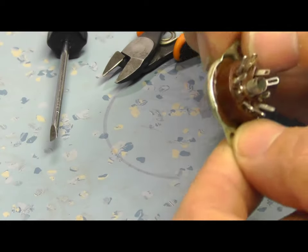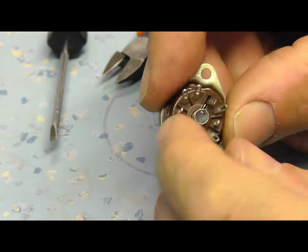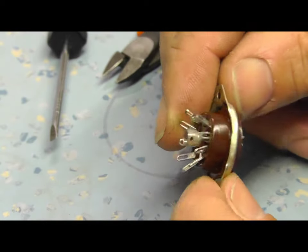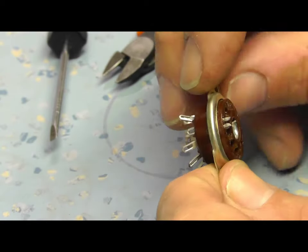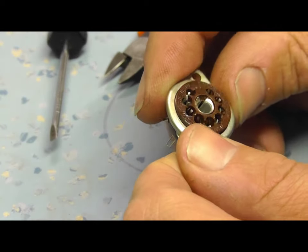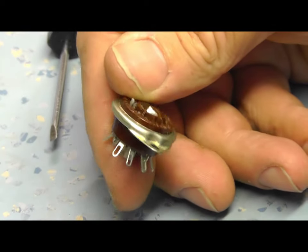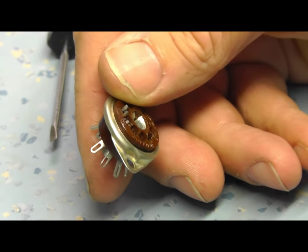Thank you, Andrew. He's Andrew Elsford. Have a look at his channel. He's full of very interesting old valve radio repairs, a wealth of knowledge. Very bright chap, and I don't know what I'd do without him, as with a number of others, I must admit. Anyway, let's move on and have a look at getting this thing back together.